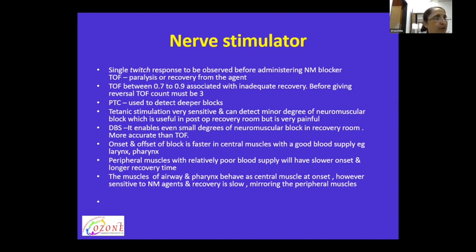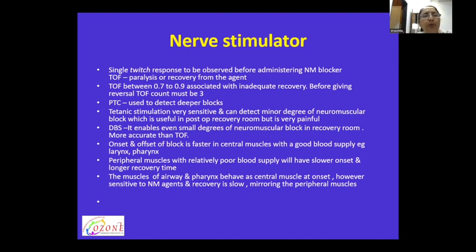Train of 4 is the most frequently used stimulation. Four supramaximal stimuli are given every 0.5 seconds, after paralyzing the patient. We can read the train of 4 response directly even though a preoperative value is lacking. It allows assessment of onset of neuromuscular block and moderately intense block, and can also measure recovery from the neuromuscular blocking agent. We can see the responses 1, 2, 3, 4.